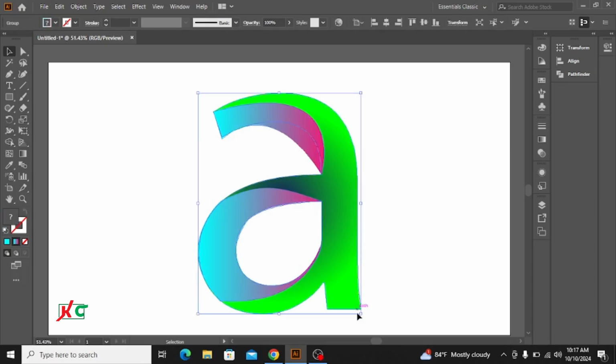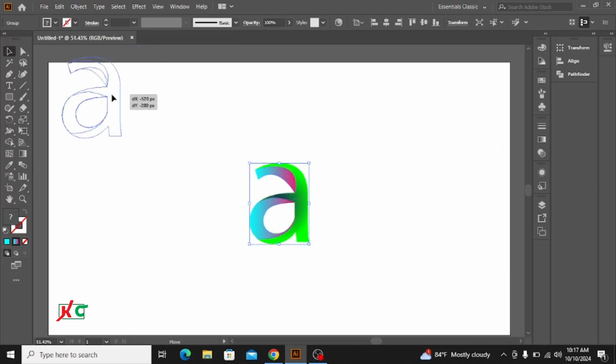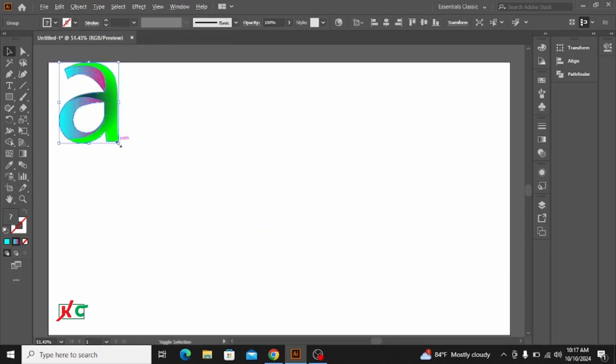First of all, I need to make it a little bit small and keep it on the corner side. Then I go to the type tool. As you can see on my screen, this is the type tool. You can use the shortcut by just pressing T, and it will be automatic. I'm not using the shortcut so that I can show you clearly.